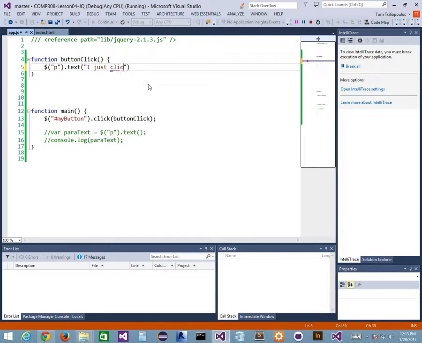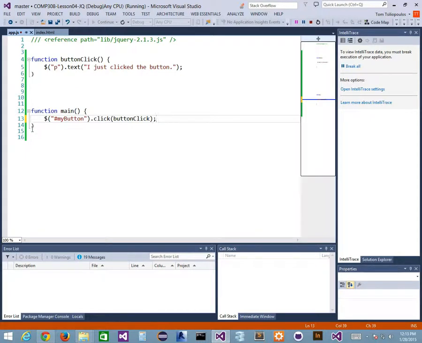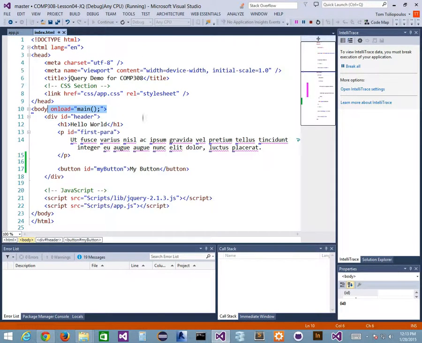Clicked, C-K, come on, Tom. So that's going to change my paragraph text. My paragraph text starts off as one thing, and now I'm going to replace that paragraph text when I click the button with my own, "I just clicked the button," right? That's the first thing I'd like to try, and I can get rid of this because I don't need this anymore, right? I'm actually making changes to the page. I'm rewriting the page. Let's check that out.